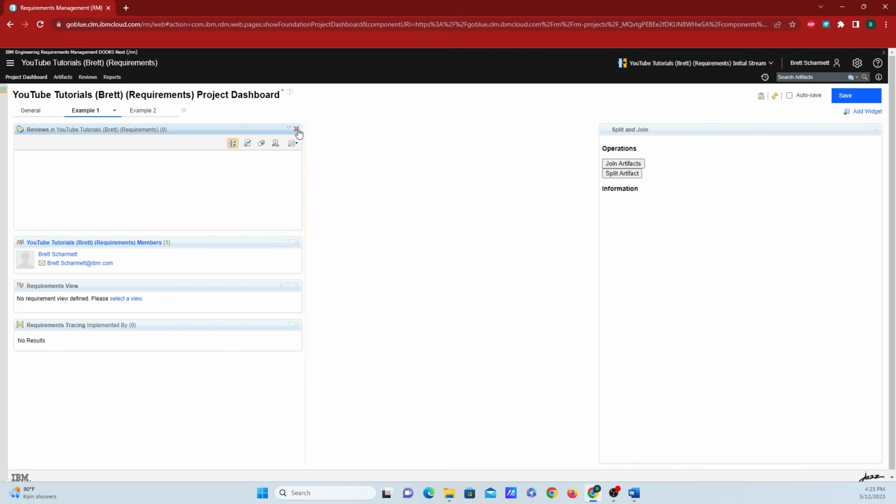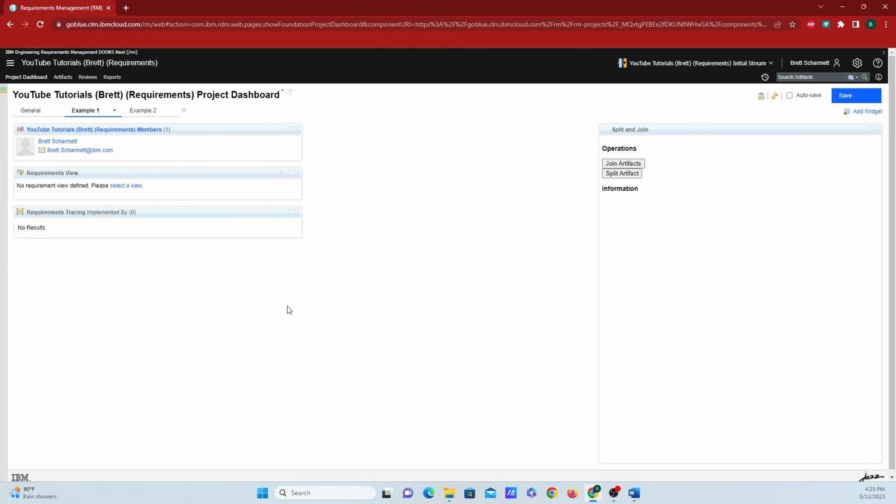To delete widgets, all you need to do is mouse over it and you will find an X in the top right hand corner. So just clicking that will allow it to be deleted. And sometimes you will need to do some settings for widgets. So if you click on the button to the left of the X, you will get a whole drop down that appears here where you can make some changes to them.